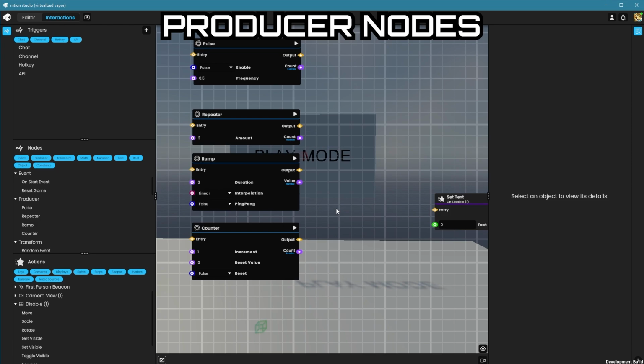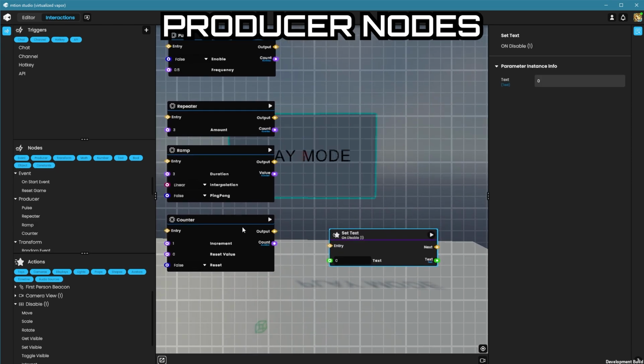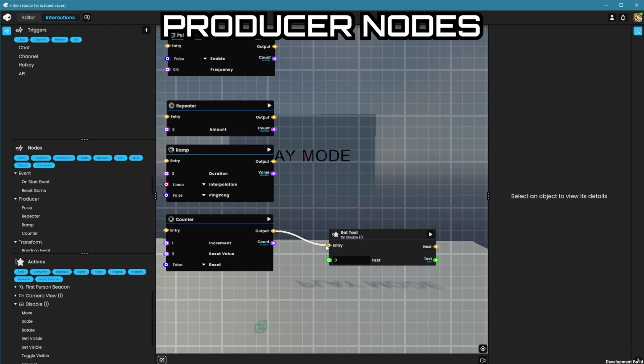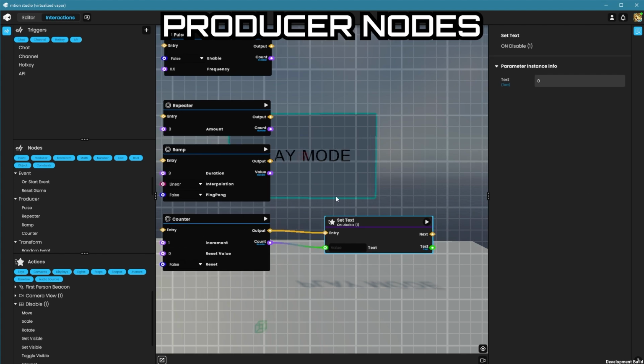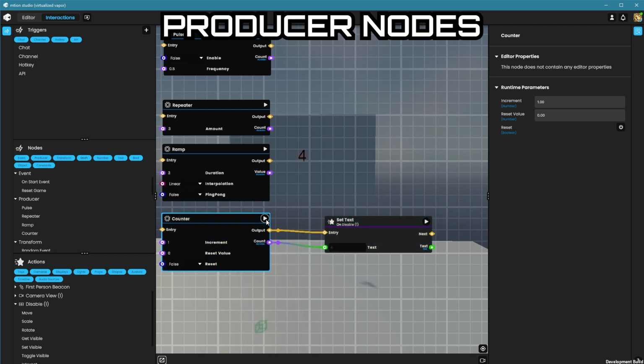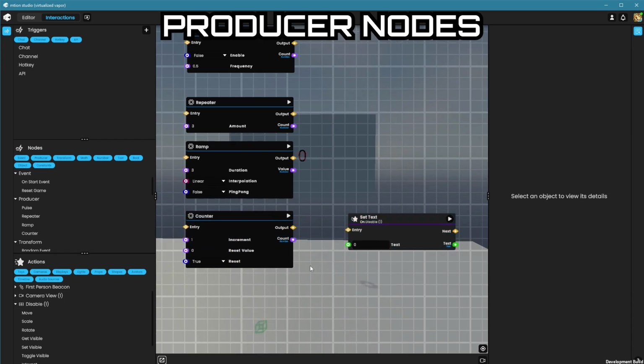So just because I'm at this one right here, I'm just gonna start on the counter really quick. So if I attach this counter to this display, that's what this one right here is, display mode display, and then I attach this count number to the text on that. And if I hit this button play, because we have it set as 1 increment, reset value, reset is on false, I hit play, it goes up to 4. 1, 2, 3, 4. And if I put reset to true, it drops it back down to 0. And that's how the counter works.